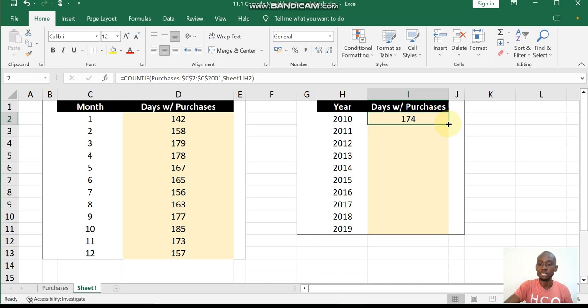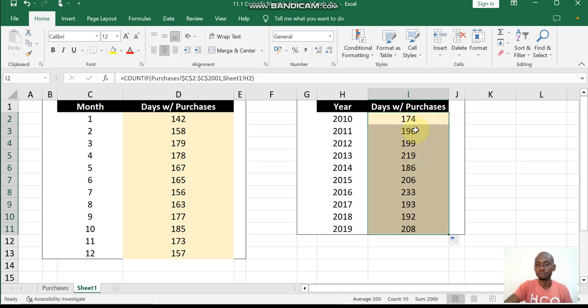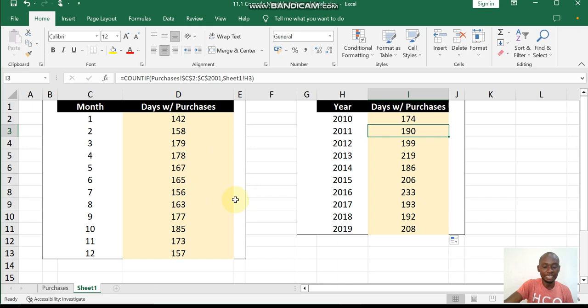To do the same for the remaining years, simply double click. So now it has calculated the total number of sales that was made in 2011 through to 2019. From here we can see that January happens to be the month that this particular company has less sales.